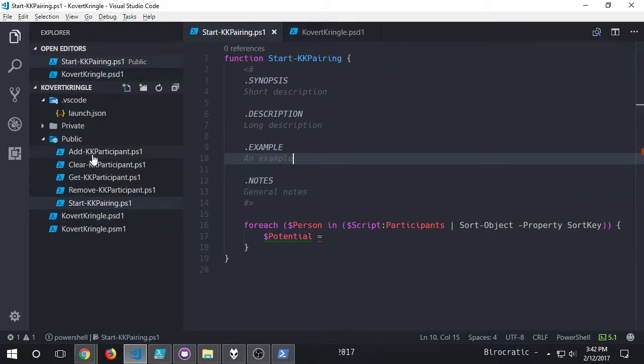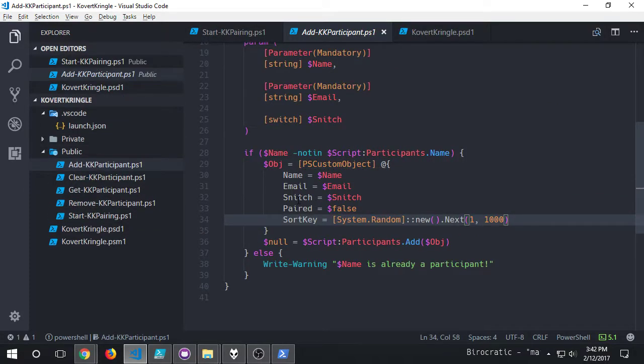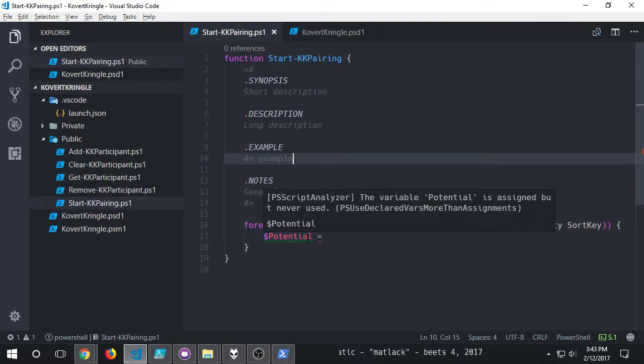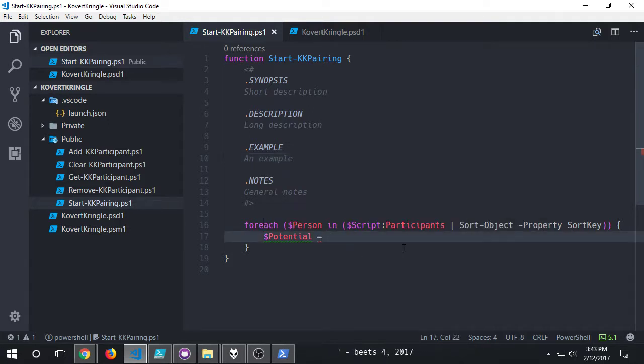Oh, and actually I wanted to go in there. So we've got paired, but that doesn't necessarily tell me everything that I need to know. So I need to know... Actually, yes it does. Because we're going to be working through this list in order. Yep, alright. Sorry, had a brain fart there.